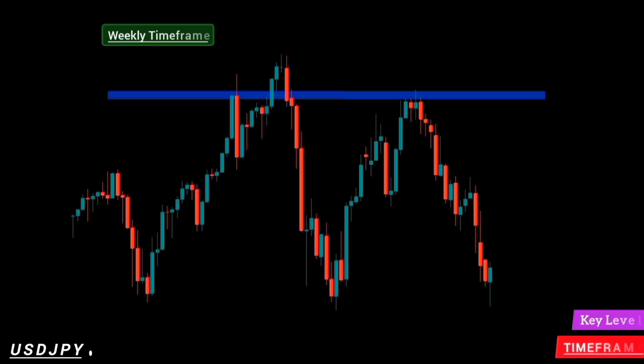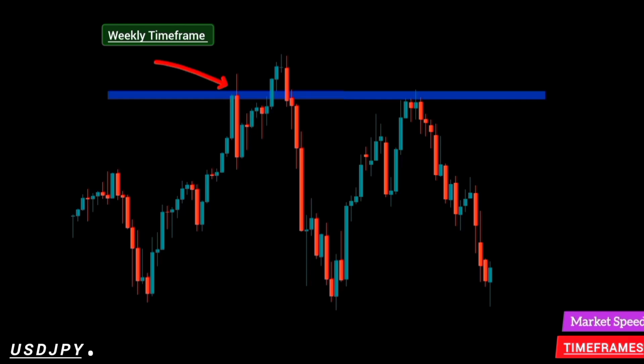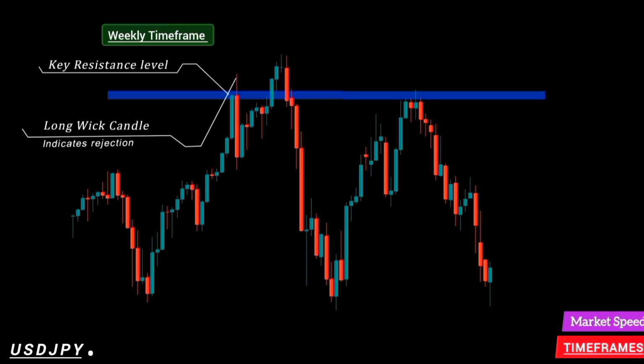This is the USD/JPY on the weekly time frame. Price was bullish before pulling back to support after this high formation. When price reached this zone, bullish momentum faded, presenting a perfect opportunity for sellers to step in, causing a reversal. This reaction tells us this area holds significance. Both buyers and sellers are watching it, because it has proven to be a turning point where the balance of power between buyers and sellers can shift.